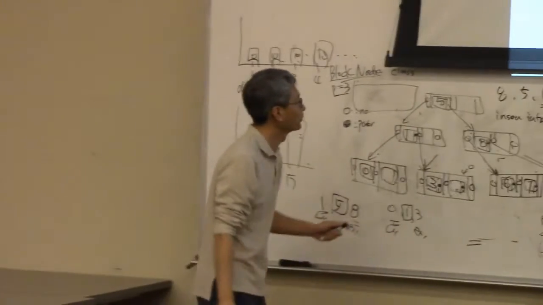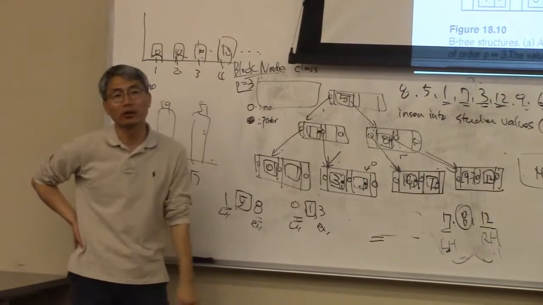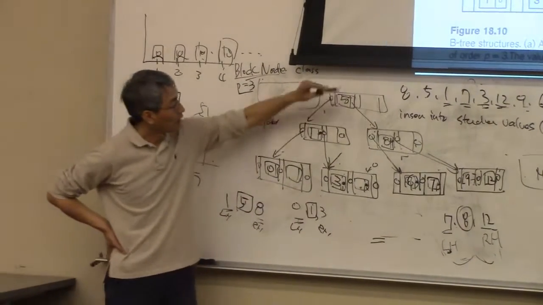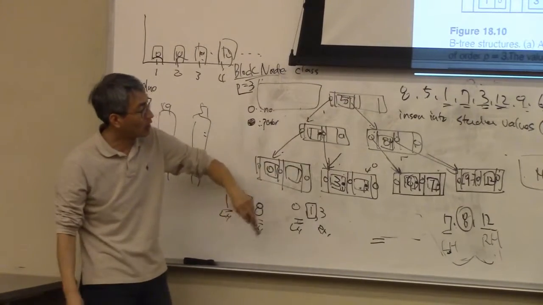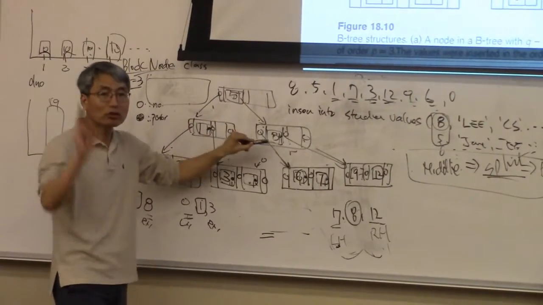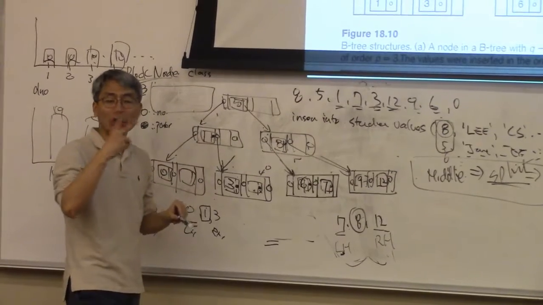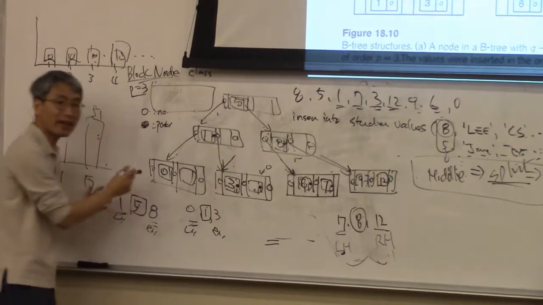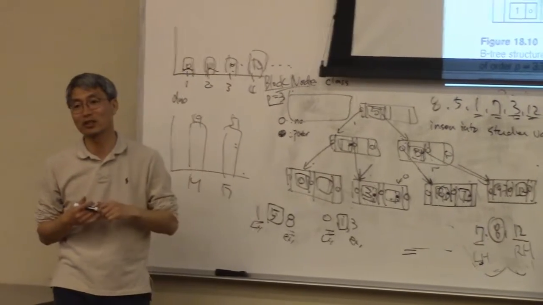Last question. When you search 3, how many IO do you need? 1, 2, 3, 4. What about the 6? 1, 2, 3, 4. What about 8? 1, 2, 3. What about 5? 1, 2. So always equal or less than the level. This is okay. This is better than SearchTree.